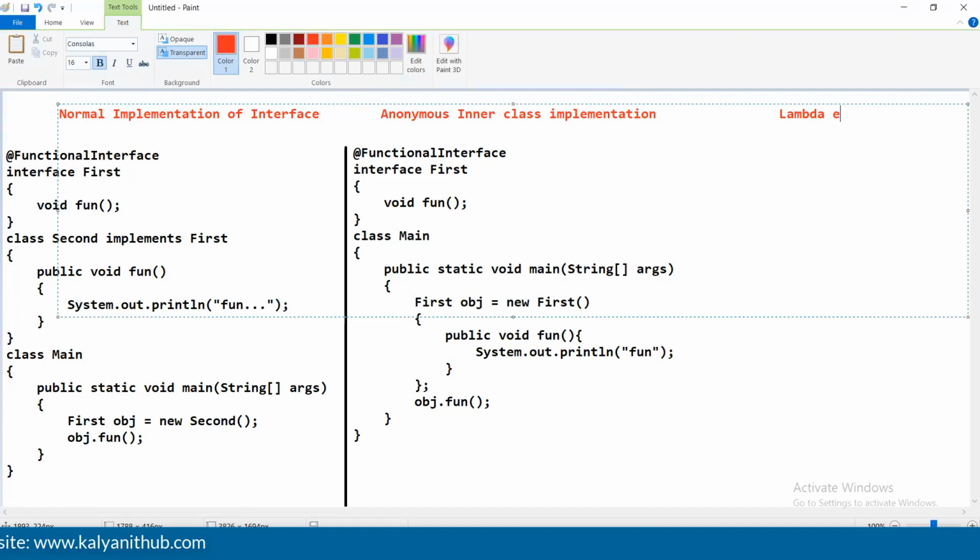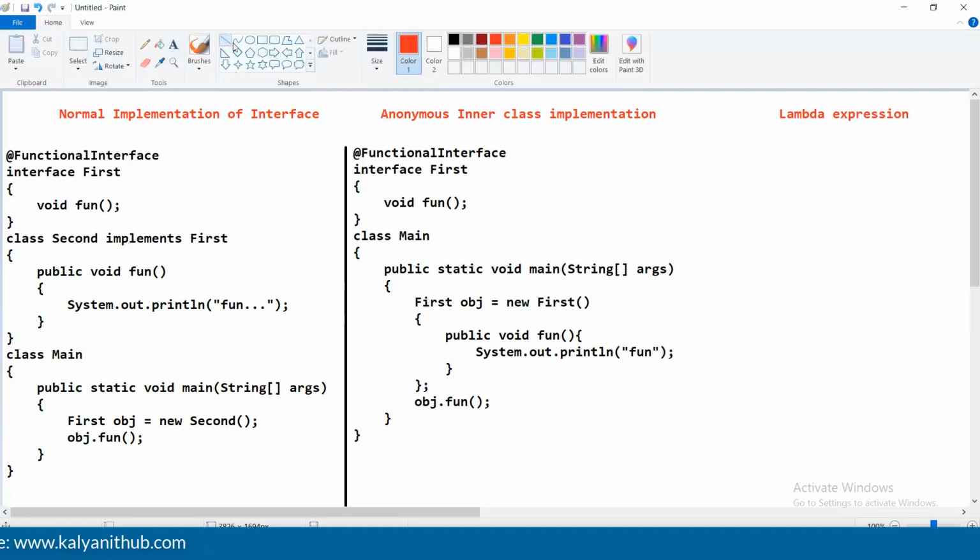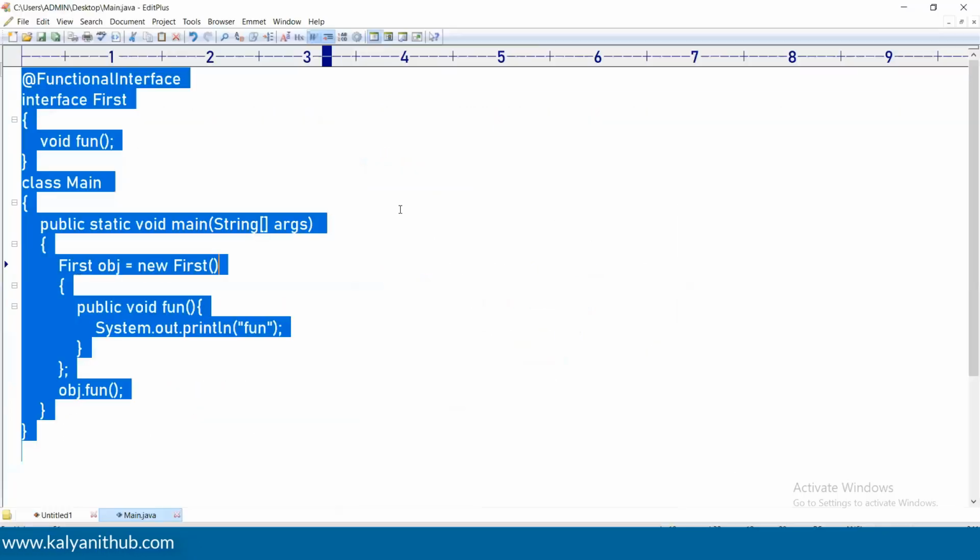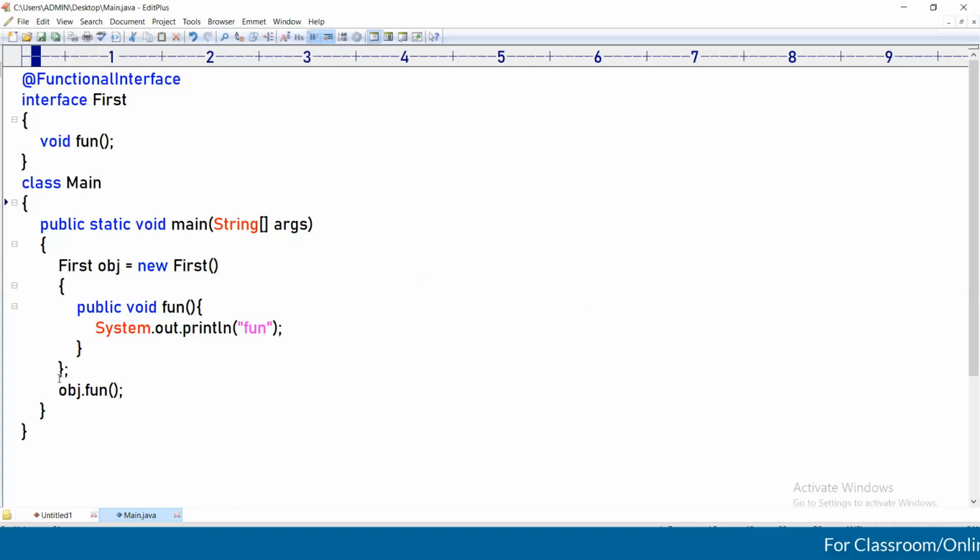lambda expression. Third one they introduced what? Lambda expression. That is. So what is this? Sir, again, I don't want to create an object. I don't want to specify this. I don't want to write the access modifier, return type, name and all.